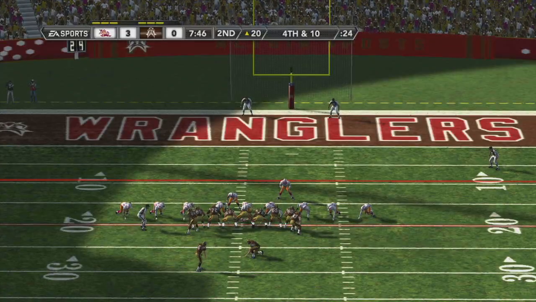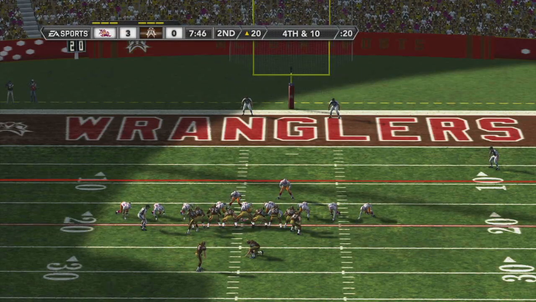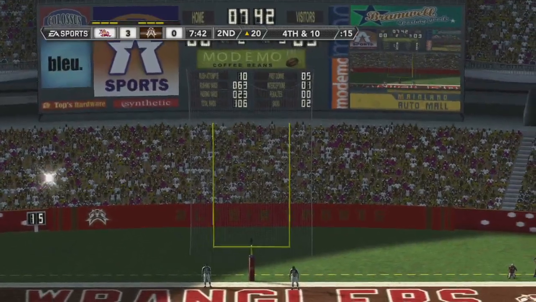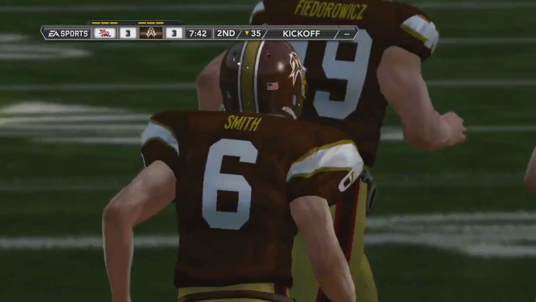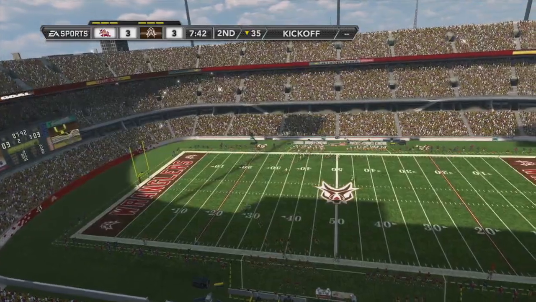The field goal attempt will be about a 37-yarder. He splits the uprights. So the score now, the home team, 3. The visiting team, 3.